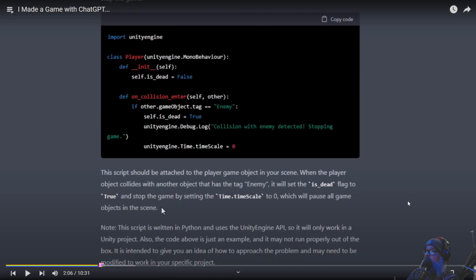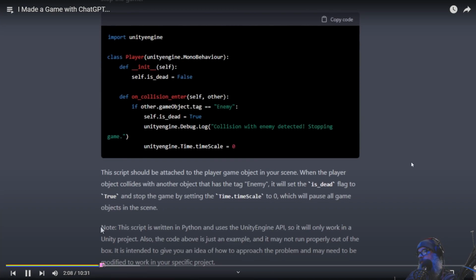Now, obviously, if there was something wrong with the code created by ChatGPT, I wouldn't be able to fix it. I wouldn't be able to figure out what isn't working properly, and why I'm having a problem. So at this point in time, we're still at the point where I would need someone who knew code at least as a resource in order to help me figure out what the problem was.